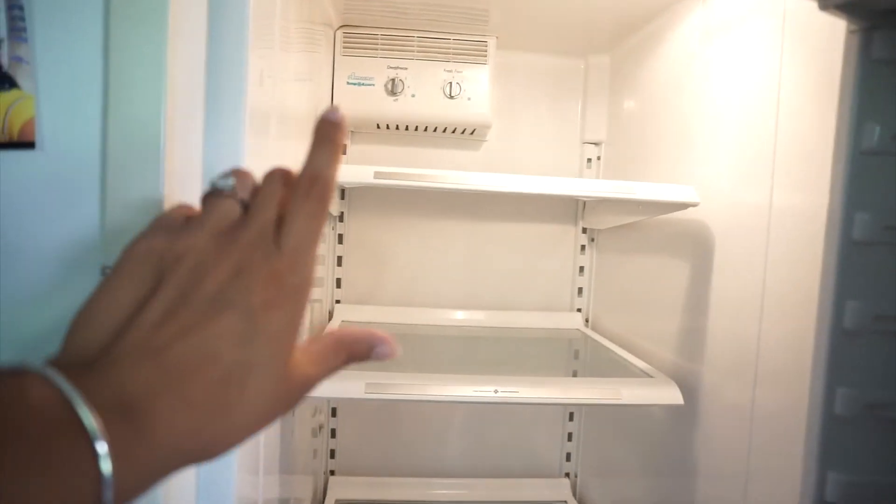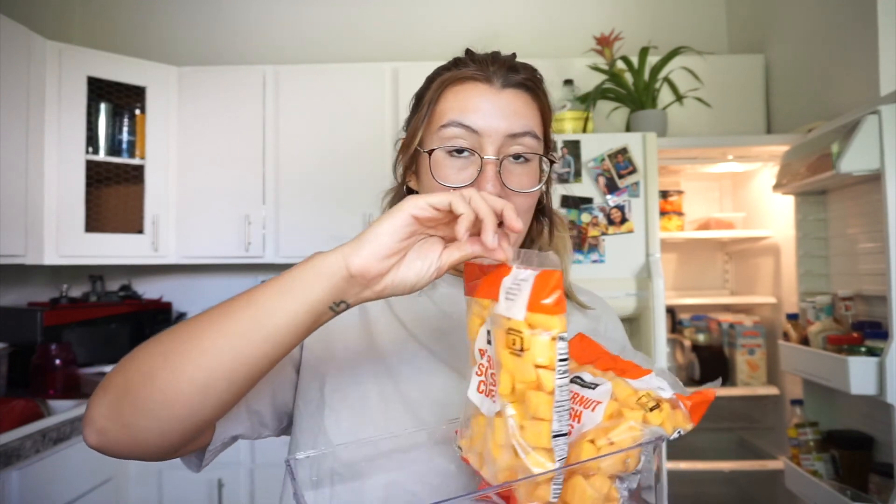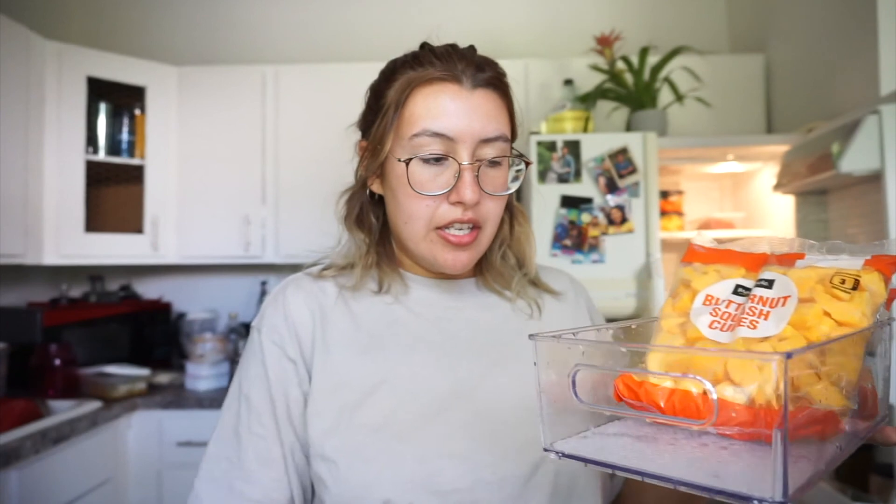I put all the milks in and they look really nice. I decided to wash my fruit — I have some strawberries already washed — and I'm going to put a lid on the container. Some of my fruit is already in tupperware, including one glass container, so I'll leave those as they are. I think I'll do fruit at the top and veggies at the bottom, though they'll probably mix together which is totally fine. These snacks already come in little bags so I'm going to leave them like that and line them up in a container — it looks really cute.